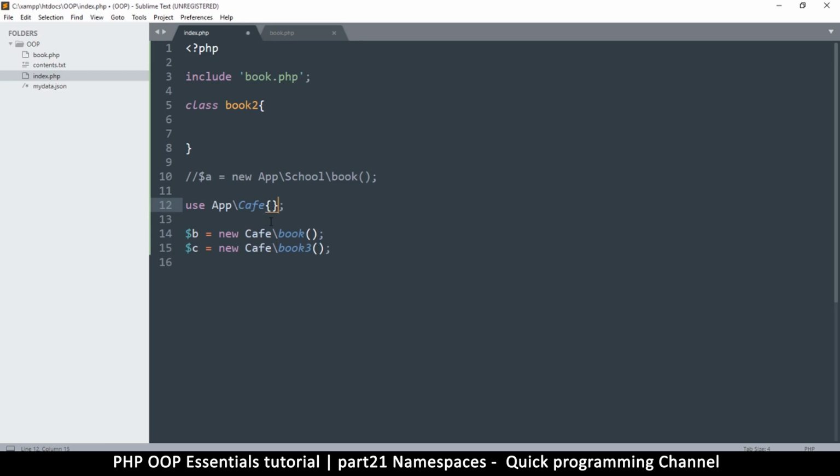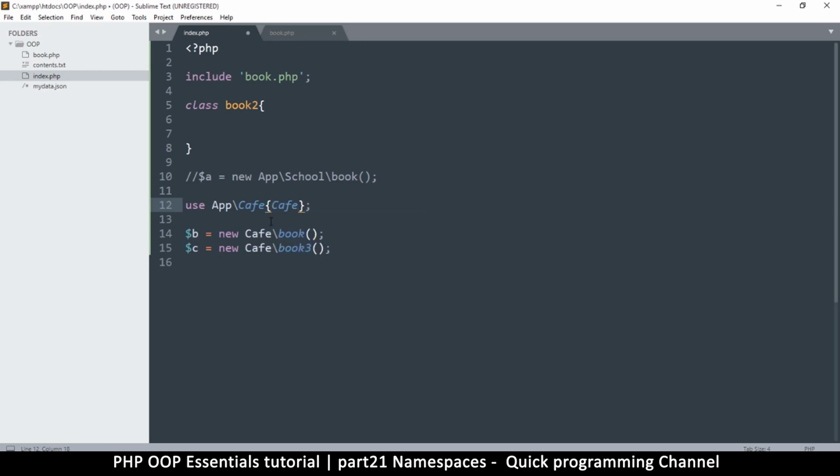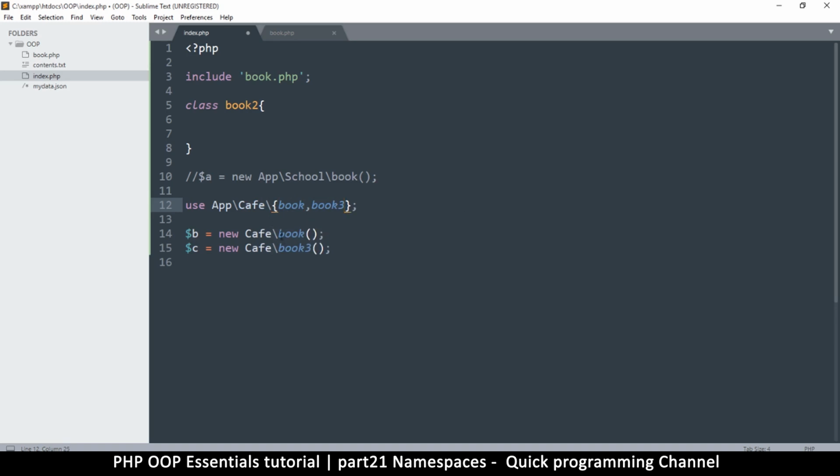Okay, so there are many ways, many things you can do. You can put several of these in here. You can say cafe to name all of them. Wait, I could do this and say book and then book 3, like so. And then I can do this.